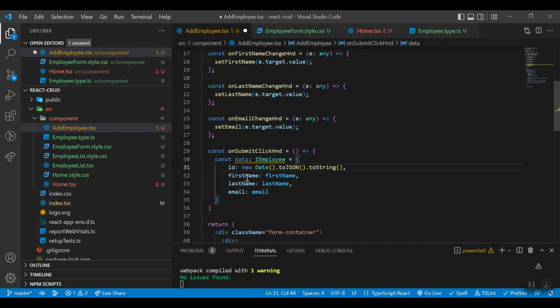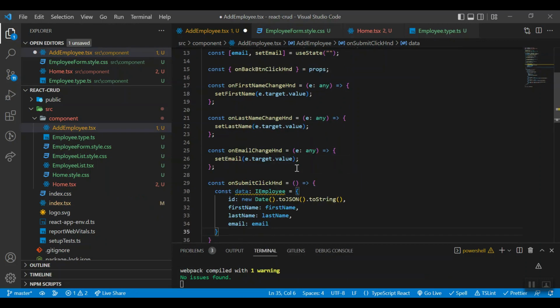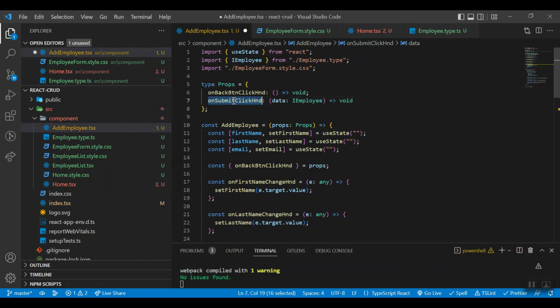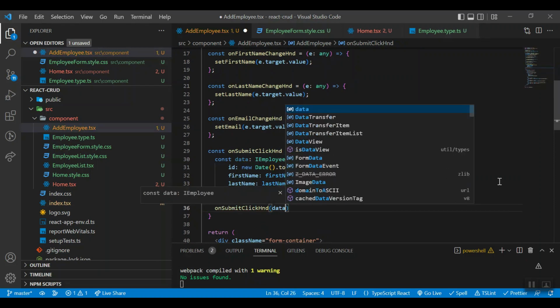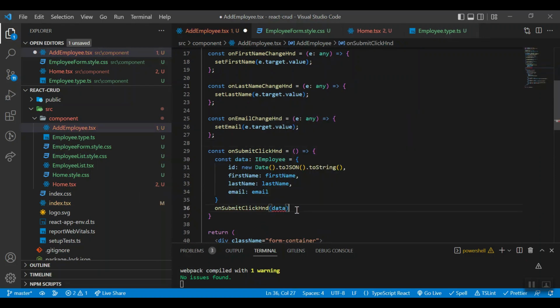So our data object is ready. We can now give the data to the home callback function. onSubmitClickHandler, we can pass the data. We can destructure.